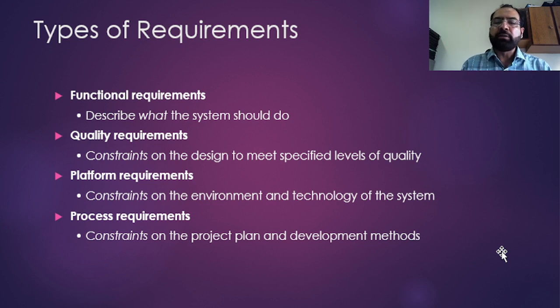If you talk about types of requirements, there are generally 4 types of requirements. One, which is very important, you all know about it, is functional requirements, which is the topmost requirement, the most important part while we are developing requirements, and which describes what the system should do. It means that it is all related to the functional part. In the previous example, we talked about registration, payment, and other functions as well. For example, course registration. All these things are functional.